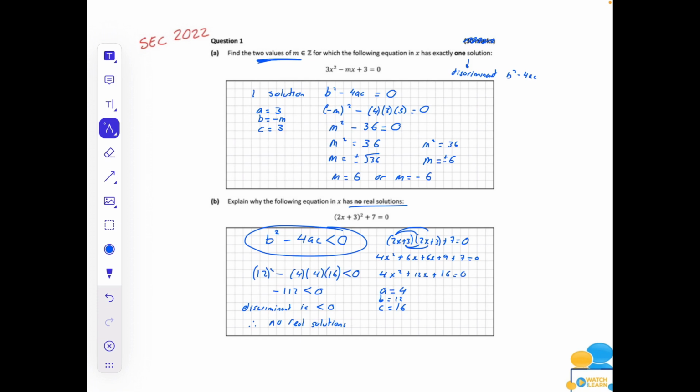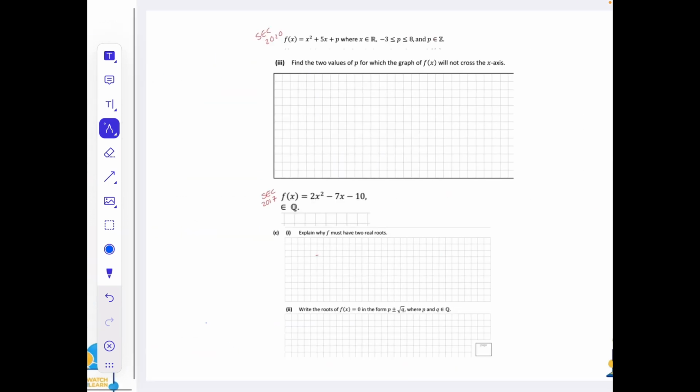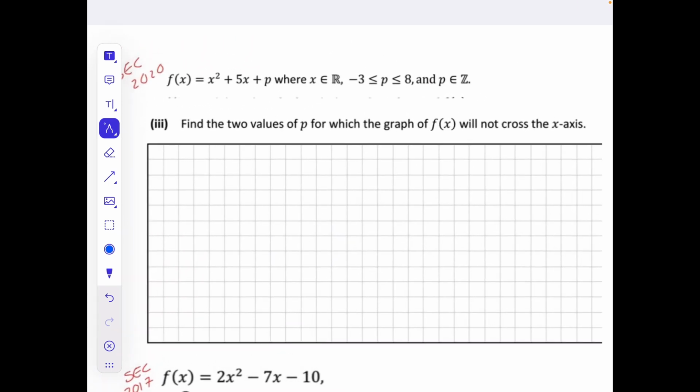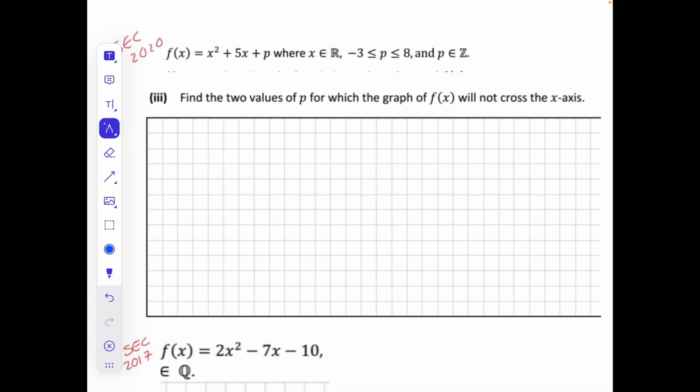Okay, so that was the 2022 part about the discriminant. Quite a nice question, I would say, if you know your knowledge from that note sheet that I had on the screen. If you want to go back and screenshot that, really everything on that needs to be learned for these questions. We're going to be using it a lot. Okay, so that's the 2022 question. We're going to go on now and look at the 2020 question.